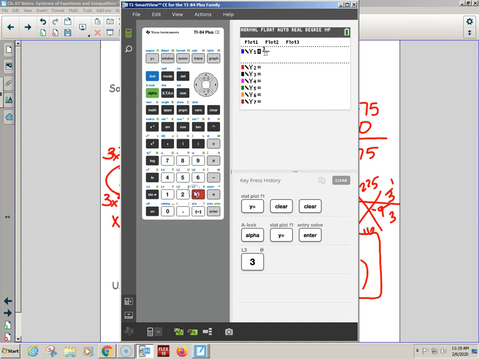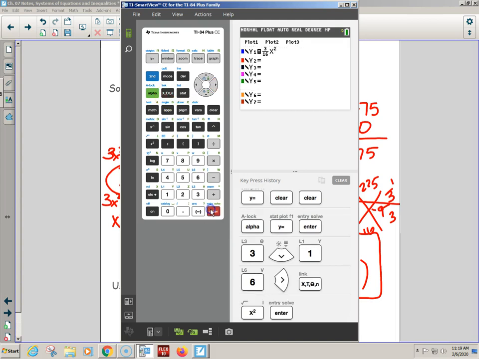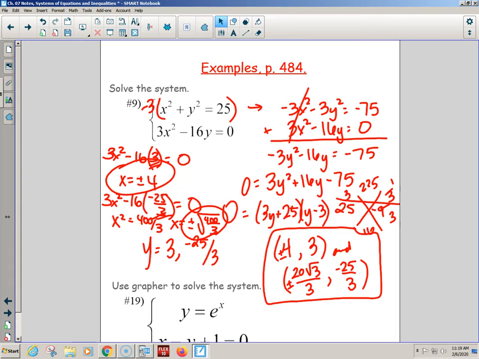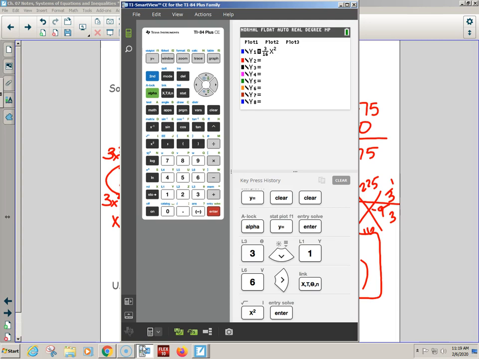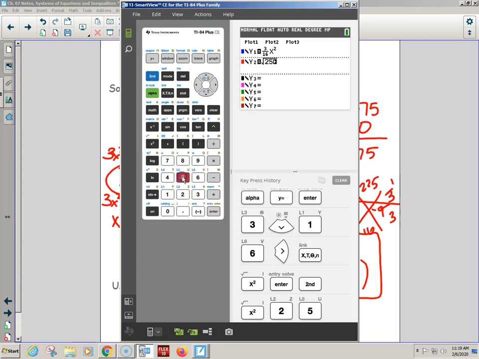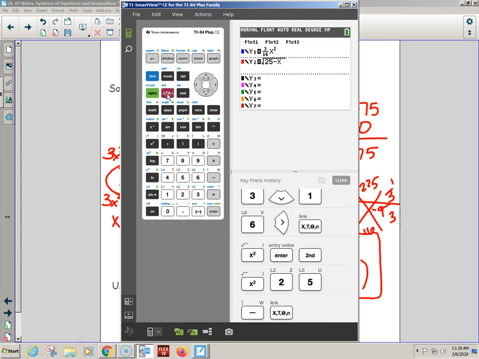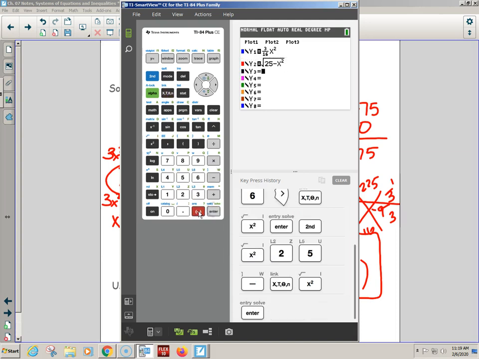Yeah, we could do 3 over 16. I think it'd be like a negative 3 over a negative 16 or something like that. 3/16 x squared. And that would be after we subtract the 3x squared and divide by the negative 16. But this guy, we would have to, oh, hey, it's plus or minus square root. Have you guys noticed yet, anytime you have a circle, it's always going to be the positive square root of the r squared, which is 25 minus the x squared, or the negative square root of the exact same thing.